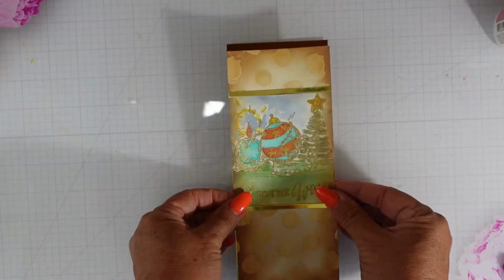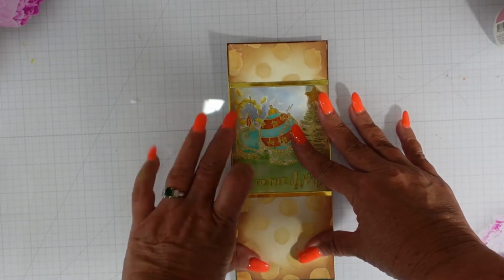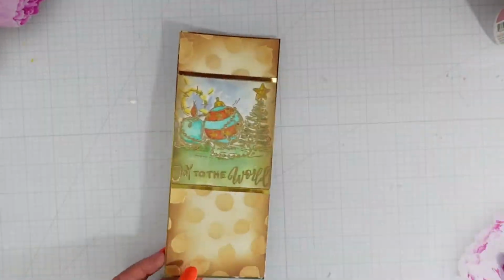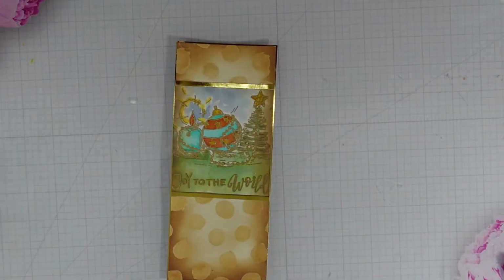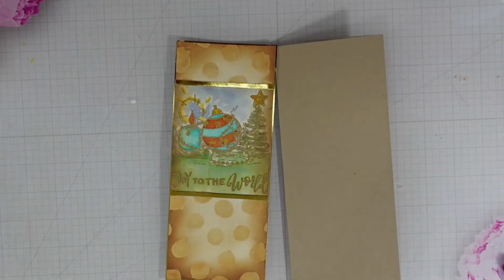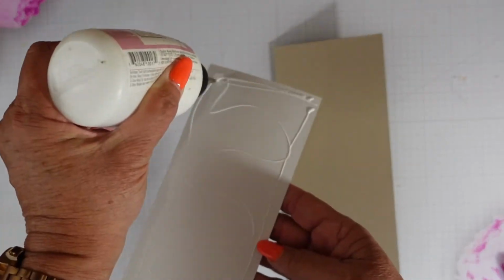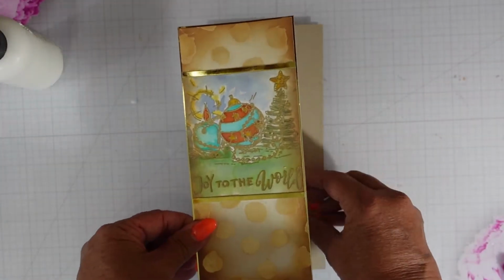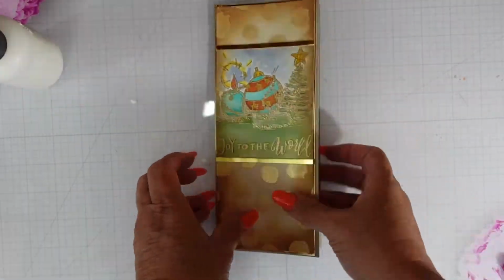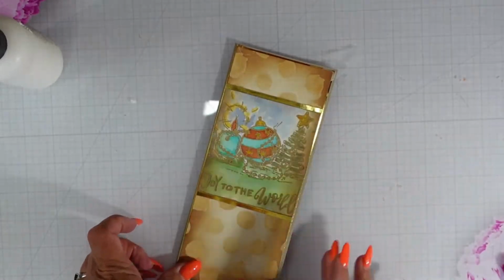So I'm going to go ahead and lay this panel over the top of this. That gold is only 1/8 of an inch larger than my card panel, and then I'm going to use a piece of craft cardstock that's cut just 1/8 of an inch larger than that, and I will mat this onto that card base. I felt like I still needed a little something on this card, so I did take a Pink Fresh Studio die. It's a bow die. I cut it out of craft paper, and once I built the bow, I am going to add it to the center of my card, and that's going to be my project for today.